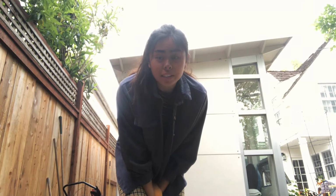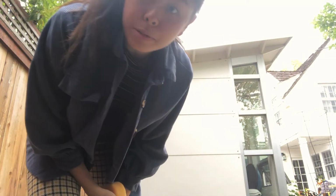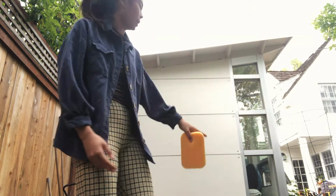So you are currently set up on a very precarious pile of wood chips, but this is the wall.